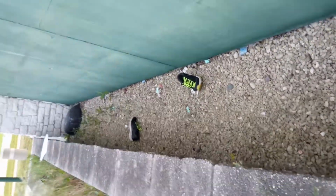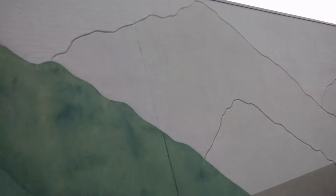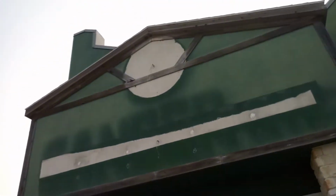And then, is that another TV thing? Nope, I think that's something. Oh, there are two shoes over there. Nylon, both their green nylon shoes. Yeah, that used to hold the canoes up and stuff. Wish I could get a view of the inside from the glass, but I can't do that anymore. If I would have did the video originally back when it first closed down, I would have gotten that. Sucks to see a beautiful place like this closed down. Truly some design went into this.